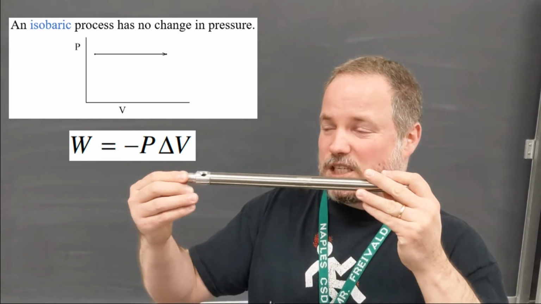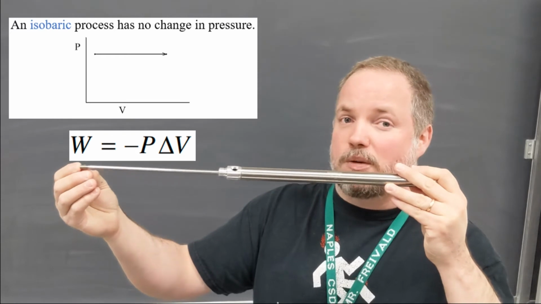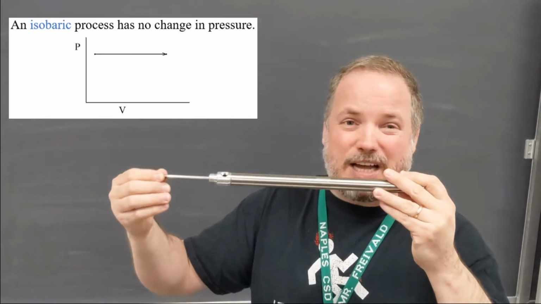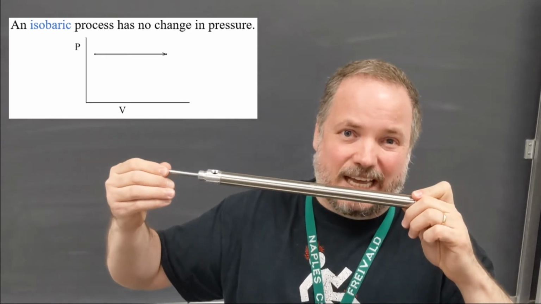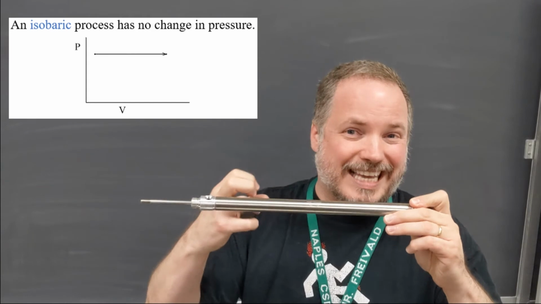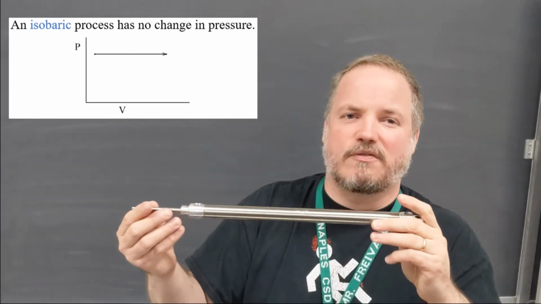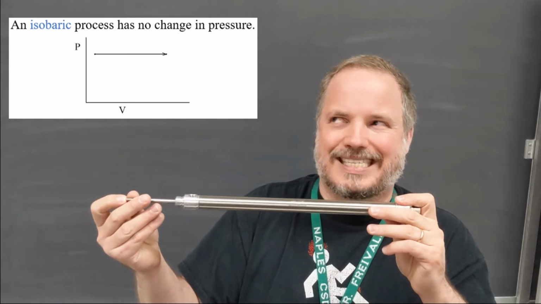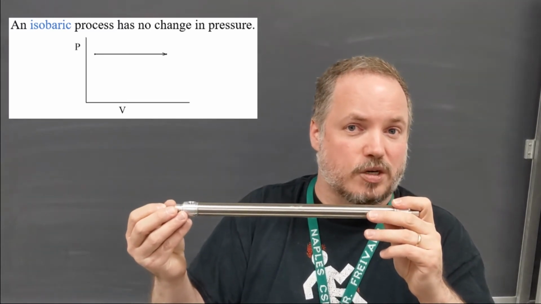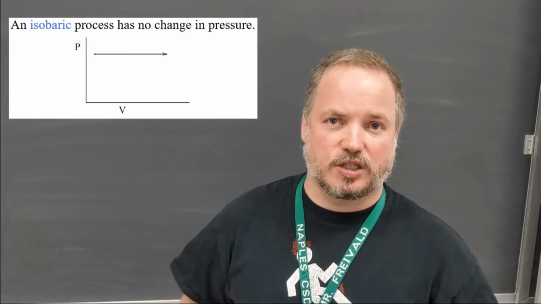An isobaric expansion requires that you add heat. An isobaric compression requires that you remove heat. As a general rule, if I try to compress this thing, that's going to increase the pressure. In order to keep that pressure from increasing, I've got to cool it down. And you would have to very carefully cool it at the same rate that you were pushing it in and trying to increase that pressure, in order to keep the pressure the same. And the reverse is true with expansion.